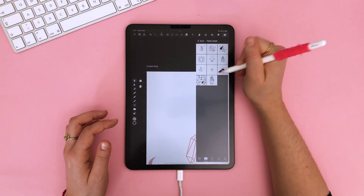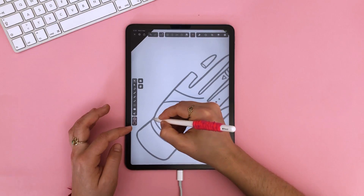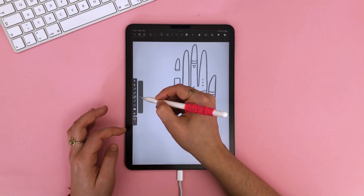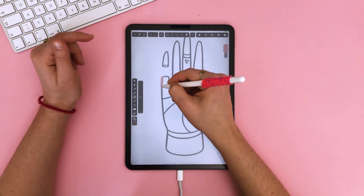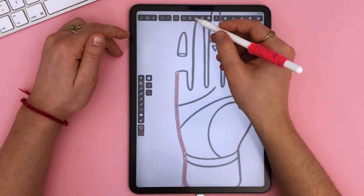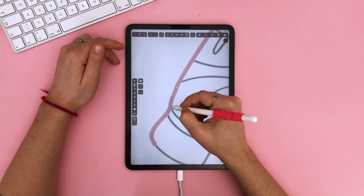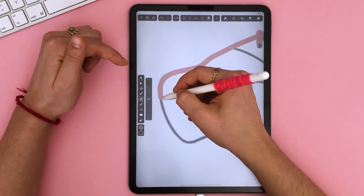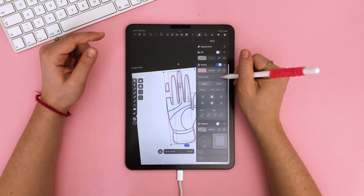We're going to add a hand now. With the sketch in place, I'm going to show you the easiest way to vectorize this. We're going to use my trusty pencil tool at about 5% smoothness so you can see the difference it makes. For elements that are more elaborated, I like to just basically redraw them as I would on paper — it gives a little bit of a natural flow. The harder job here is adjusting the path after it's drawn; there might be some nodes here and there that are not necessary, so I just go back and delete them. But when we've got a higher smoothness level, notice how I have way fewer nodes to worry about. So let's continue with these settings and finish up the entire hand.